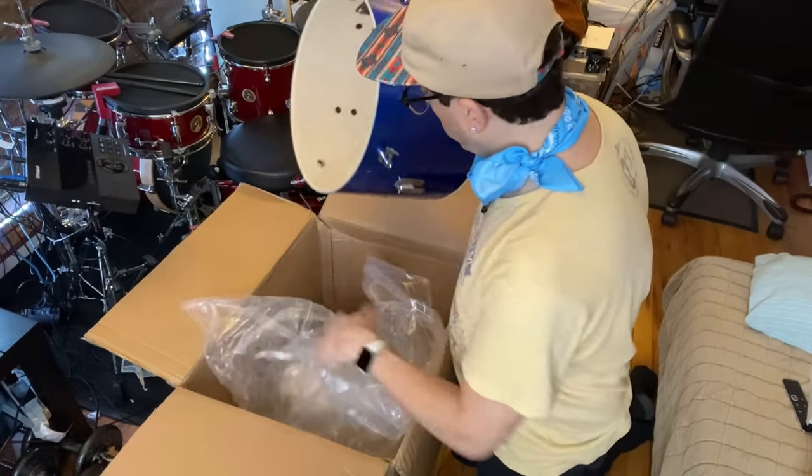So let's go ahead and get our snare drum. Oh, which also, you should probably tune a little bit. So you get your drum key. The snare drum can generally be tighter than the other drums, but don't go crazy, because you don't want to break it. But it's okay if it's pretty tight, both top and bottom.